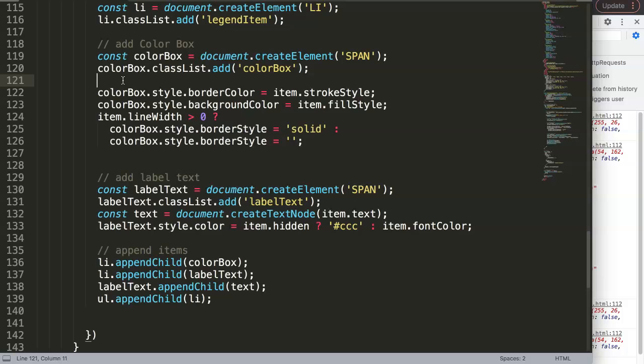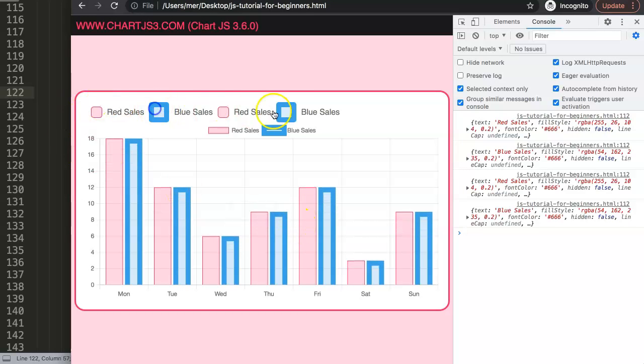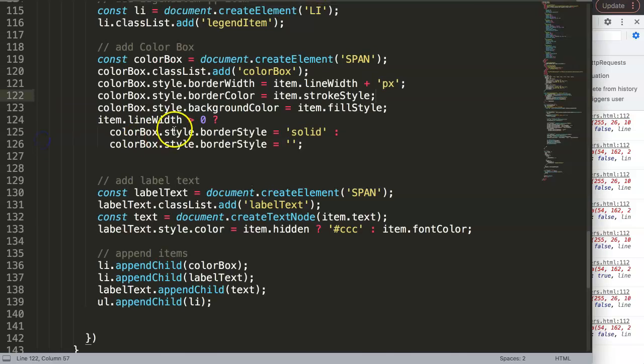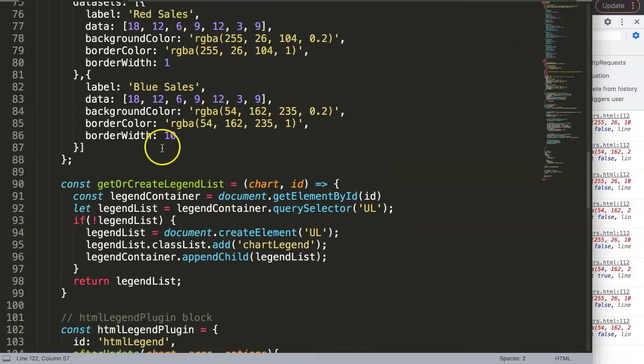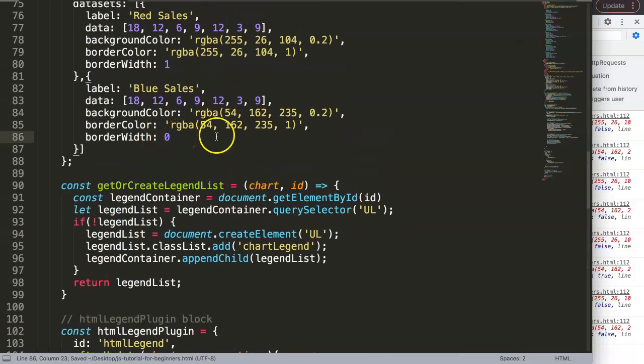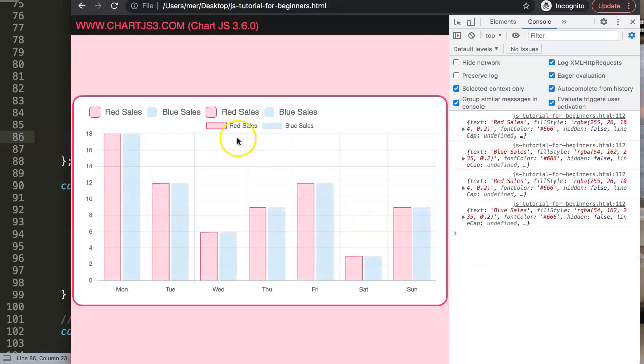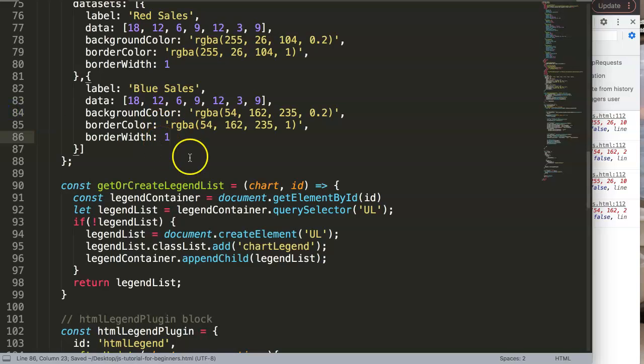We're going to say here colorBox.style.borderWidth, this is CSS, then we say equal item.lineWidth, and then of course what we need to do is plus, because we want to concatenate pixels. Alright, so if I save this now, refresh, you can see here now this is nicely correlated. Beautiful. So we've got this now, and then of course I don't want to make this 10, I just make this 0 here, refresh, there you are, it becomes 0. So it recognizes it nicely.